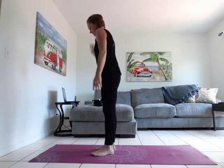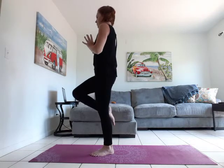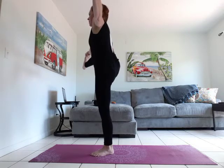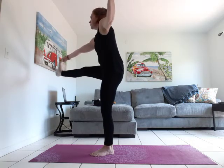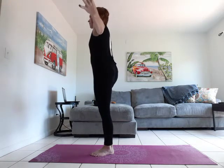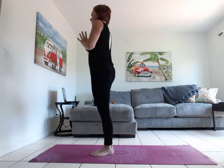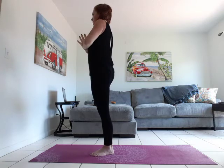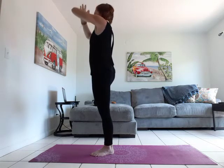Let's take it to the other side. Start in Tadasana. Hands to heart. Bring the weight into the right foot, bend through the left leg, grab that toe. Right arm can come out for counterbalance or use a wall. Stretch that left leg out to the left. Take a deep breath. Let's bring it in front, hold for a breath. Bend that knee in and place your foot in tree pose where it's comfortable — anywhere but the kneecap. Hands to heart. Keep your focus. Inhale, arms overhead. Exhale, hands to heart. Inhale, arms overhead. Exhale, hands to heart. Inhale and exhale.